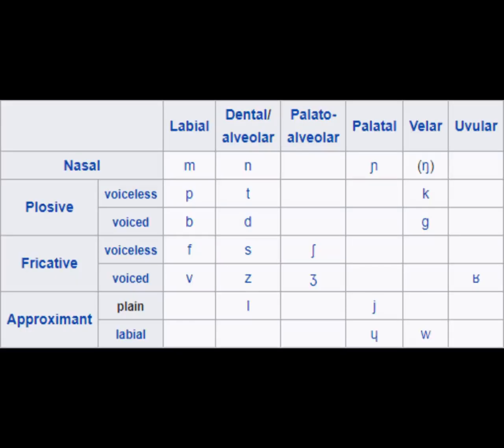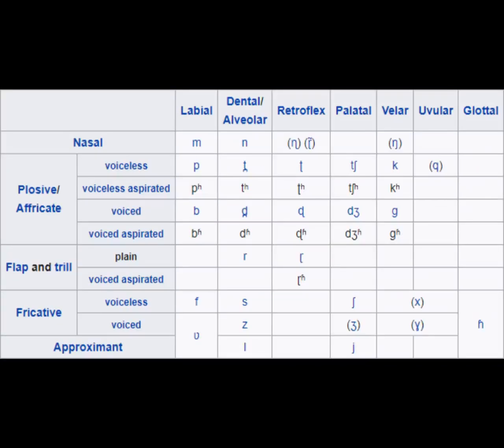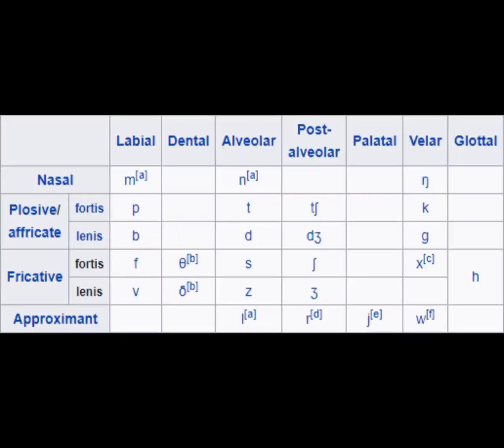Languages like French distinguish between stops with voicedness, with all stops being unaspirated. Languages like Mandarin distinguish between stops with aspiration, with all stops being unvoiced. Languages like Hindi distinguish between voicedness and aspiration separately. And then there's languages like English, which distinguish between their two stop series with a combination of voicedness and aspiration.